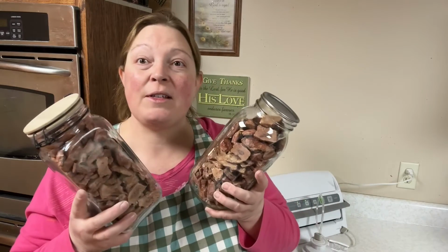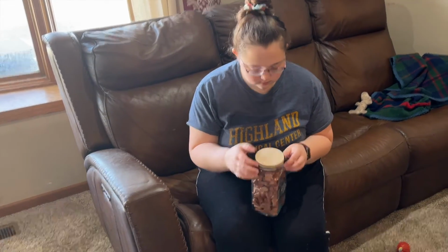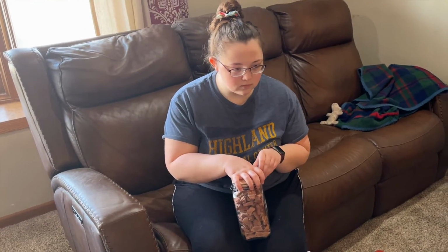Here you have it, folks. Freeze-dried liver. You could use it for yourself or feed it to your beloved pets. Hey, let's go see what mine think. Okay, let's see what the dogs think of these things now.